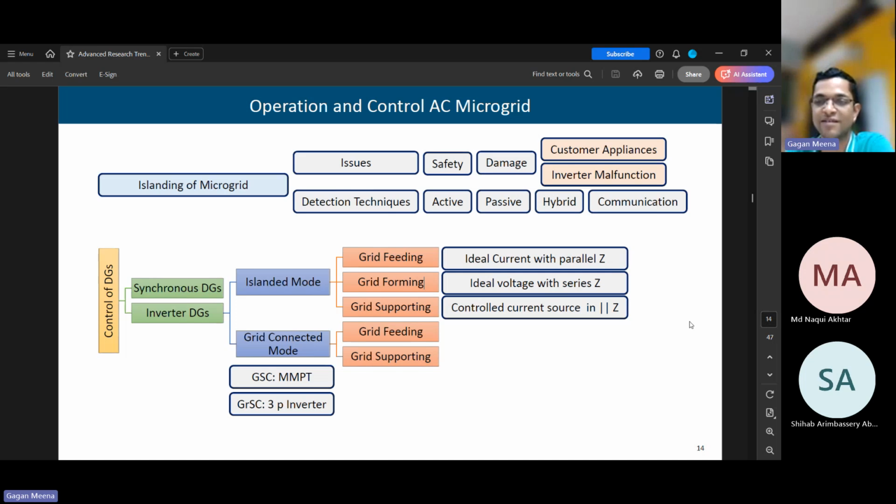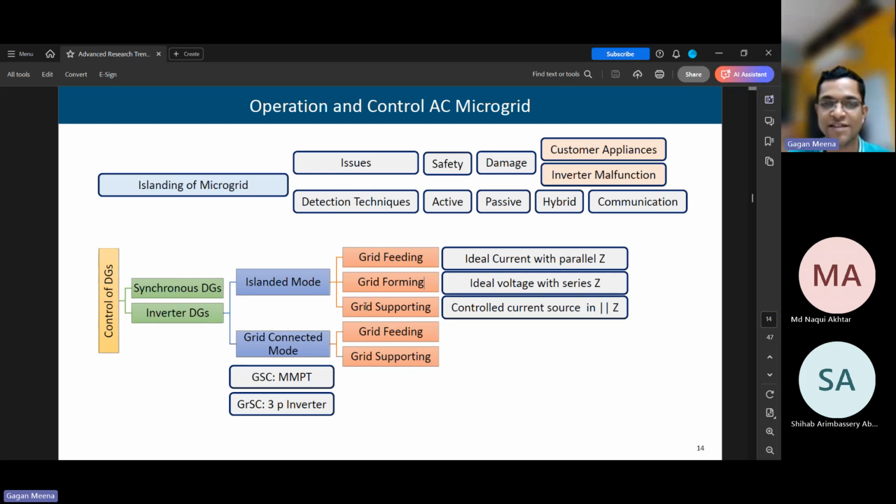How to take that decision? Who will decide that? The microgrid control center, the MGCC, has to take that decision, but that algorithm needs to be robust to any kind of change in mode of operation or availability of DERs. All that needs to be taken into account. Because this grid forming converter will act like an ideal voltage source with a small impedance in series, just as we have a generator, because it is working as a generator itself.